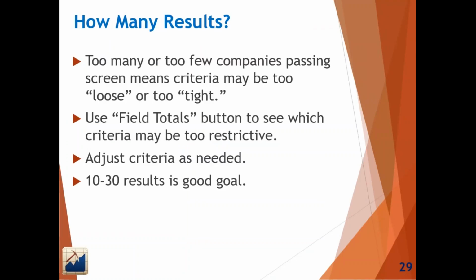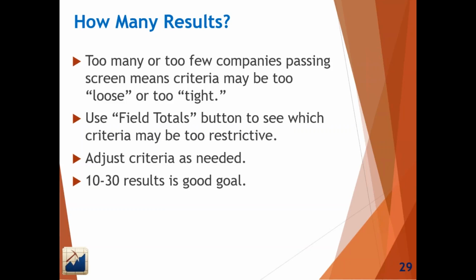But before we do that, let's talk about how many companies we should be searching for or hoping to find in our results set. I mentioned that there are 9 companies that have passed the criteria that we set up here. Anytime you have less than around 10, maybe your criteria are a little too restrictive, too tight. If you have 150 companies, well, that's, again, too many to do SSGs on, and so you're probably a little too loose. You're too expansive in your criteria.